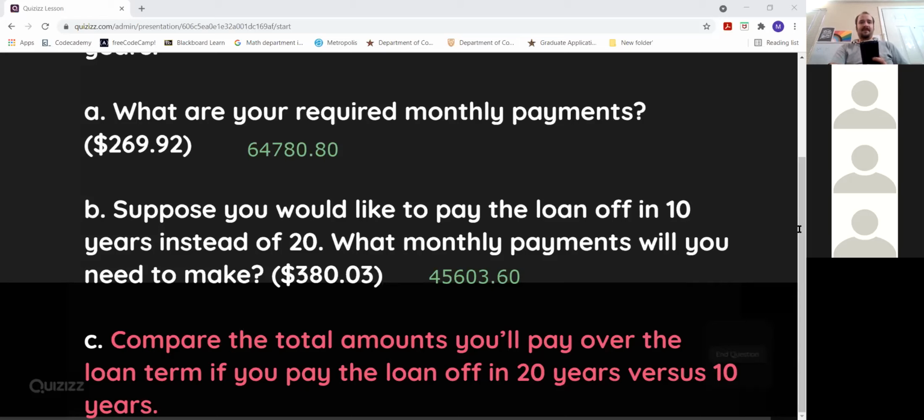And so if I'm going to compare the total amounts, it looks like this one is cheaper. So why would you take this one? Because a lot of these things aren't clear cut. Why might someone take this one as opposed to this one? This one's definitely cheaper overall. Why would you take the one that's more expensive? Because it's a less expensive monthly payment. So maybe it's within your budget, right? Exactly.